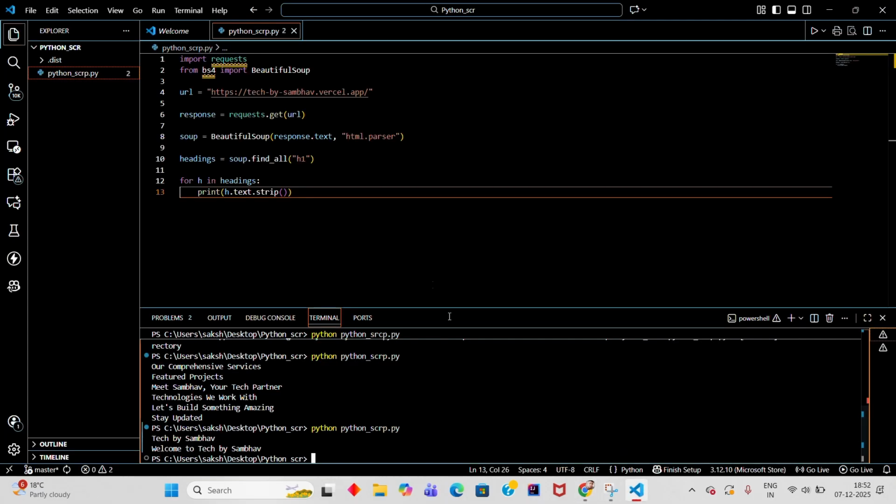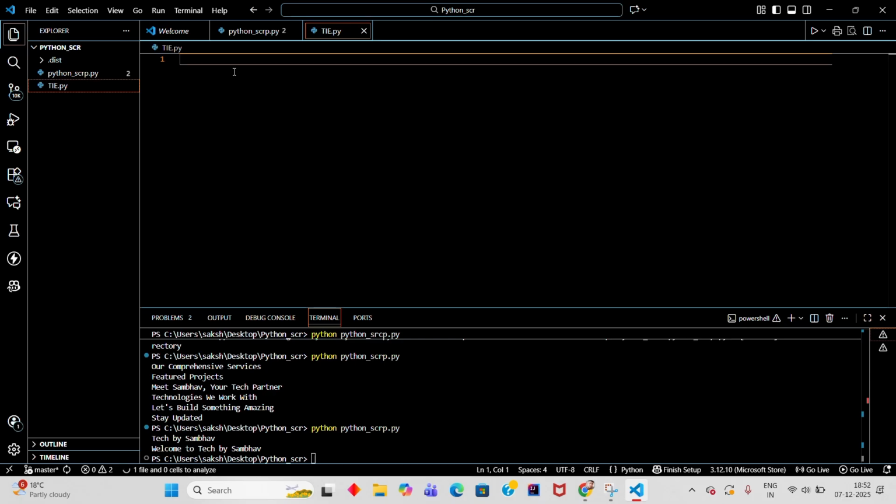Okay, come back to the coding part. Let's create a real world project. You can get this maybe in your college. Create a news app, news website or whatever. There are several news websites. We are going to create one for Times of India, TIE was here.